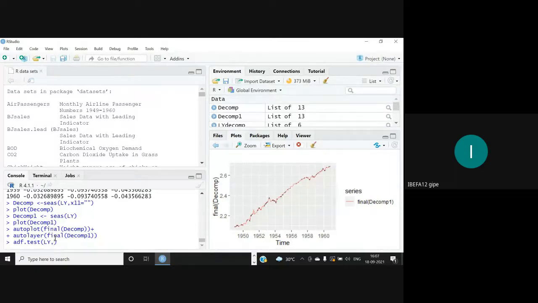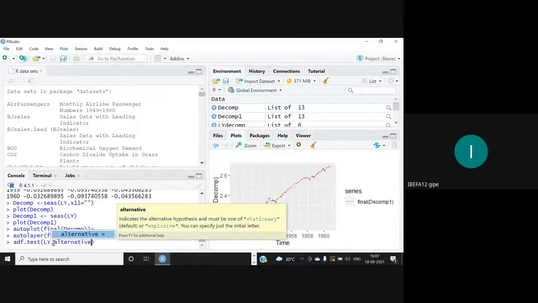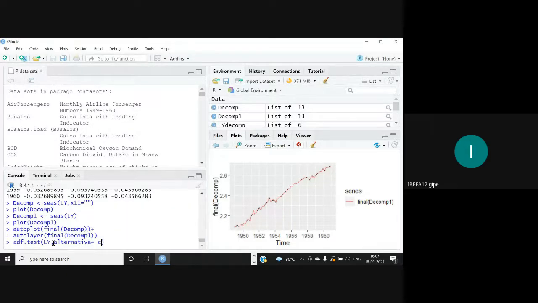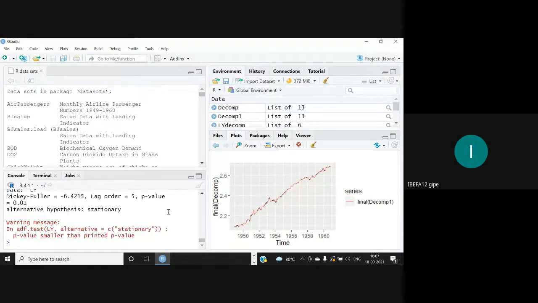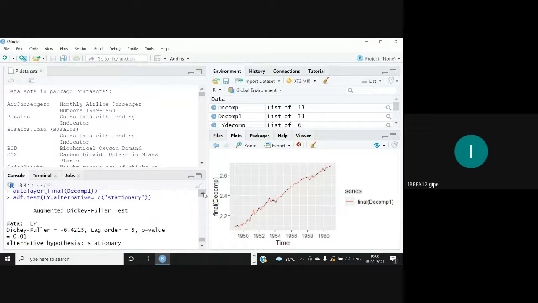Then K, that other parameter which was being shown, is the number of lags which you want to include in your test. That is calculated automatically, so we need not bother too much about it now. So just type alternative and the particular alternative hypothesis that you're choosing. This is a test for stationarity itself, just remember that. And the null is that the series is non-stationary.